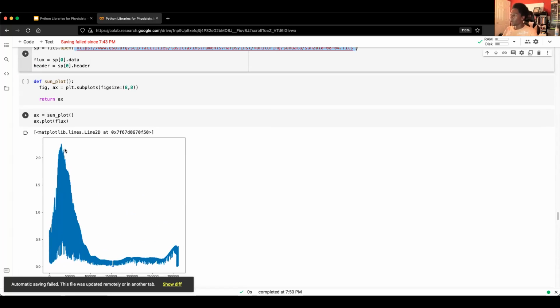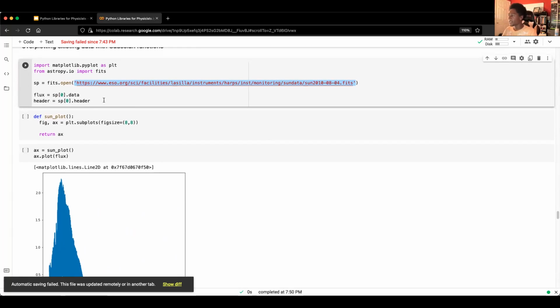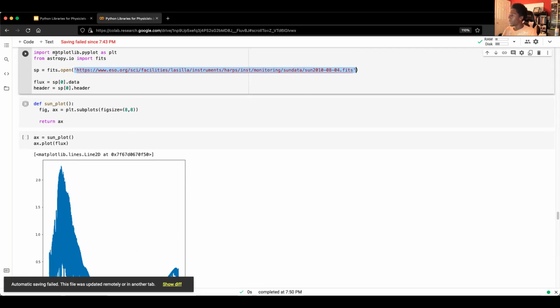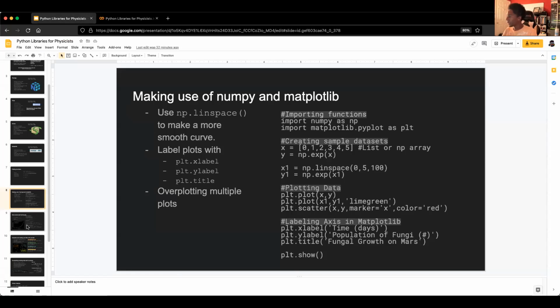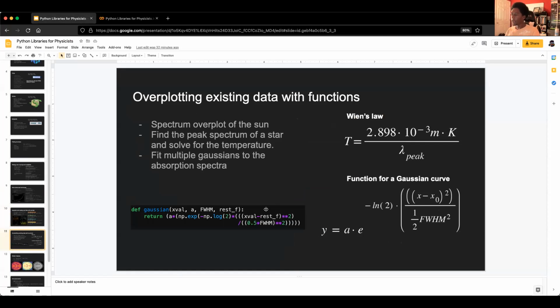And here, what I did was you can essentially plot whatever data sets you want into Matplotlib. So in this case, it plots it as a NumPy function. And you can plot essentially whatever data sets you want here. And let's go back to the slides really quick. Oh, looks like I skipped a little bit. But let's say this is just another example of overplotting data on top of this. So let's go back here.